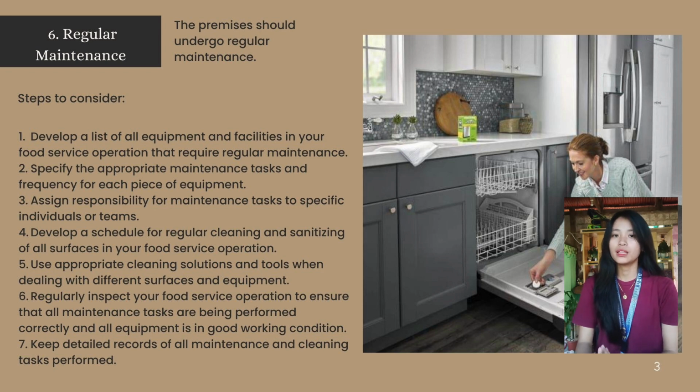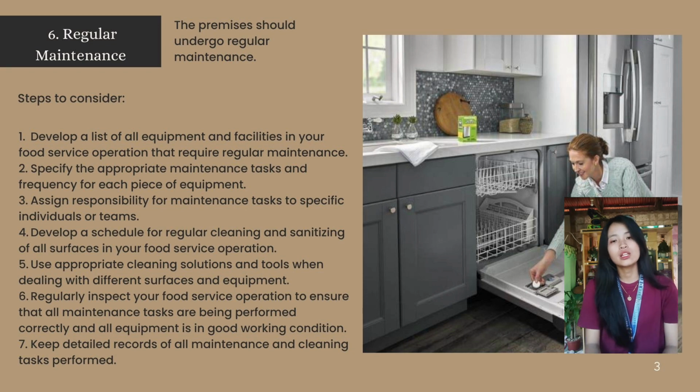First is to develop a list of all equipment and facilities in your food service operation that require regular maintenance. Next is to specify the appropriate maintenance task and frequency for each piece of equipment. Next is to assign responsibility for maintenance tasks to specific individuals or teams. Everyone should be trained in proper maintenance procedures to avoid damage or disruption of daily operations.